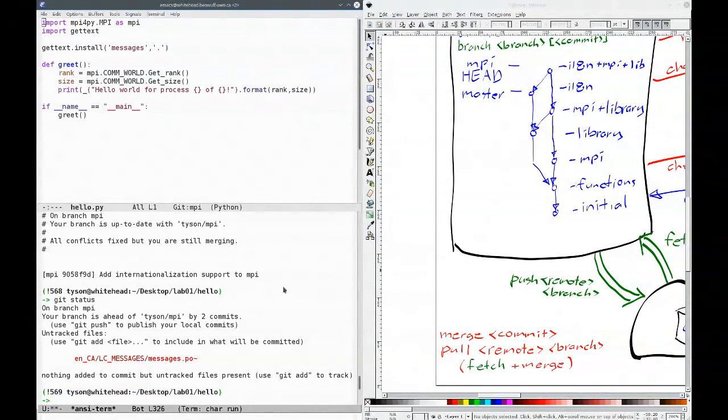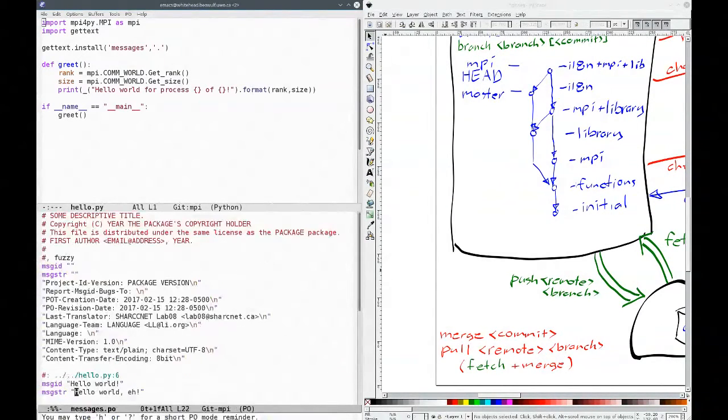And I actually deliberately made a mistake in this case. And that mistake was simply that I did not update my messages. Right? This message ID is hello, where the real message ID now is this big long one. So if you've realized you've left something out from a commit, you can come along and fix that after the fact.